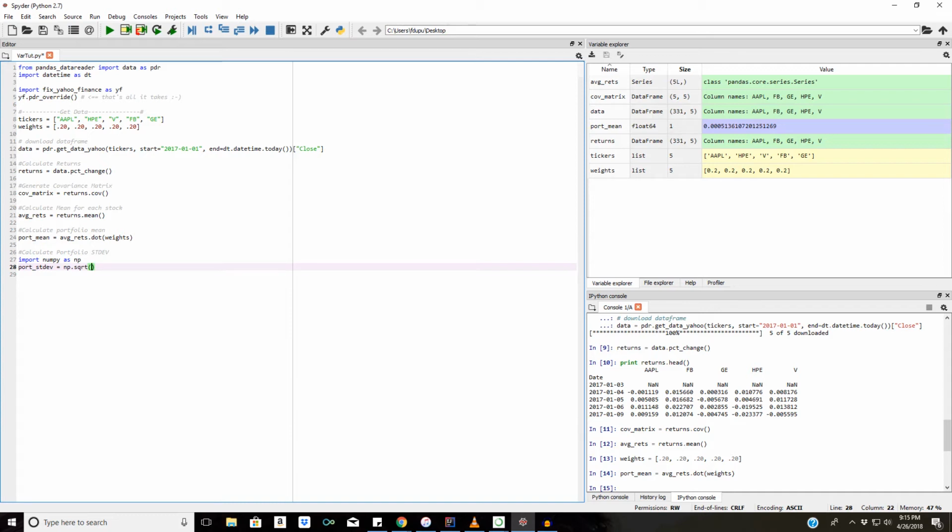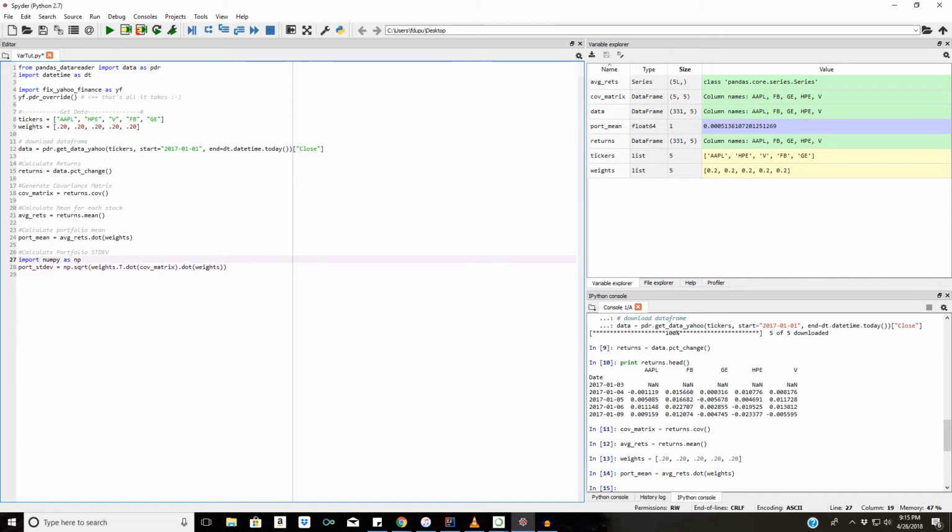So we're going to square root the weights transposed, and then we're going to do some matrix multiplication by the covariance matrix that we calculated, and then again by, not the transpose, excuse me, multiplied by the weights.